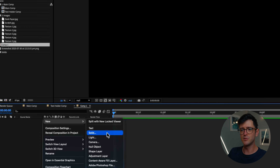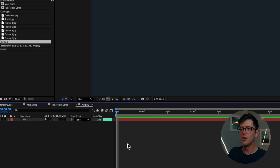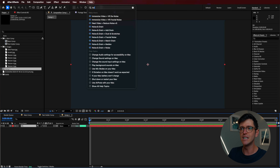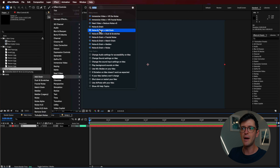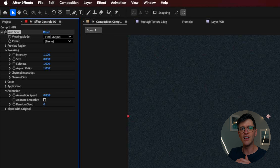I'm going to be starting my Black Friday sale very soon, so look out for that. First, I've created a solid — this can be whatever color you like. I'm going to use a dark blue. If you want to follow along, go up here and search for the noise effect to add a little grain. Set this to final output, scale it up, bring the intensity down to around 0.8, and under animation, scale it right down to zero so it doesn't animate — we just want that texture.